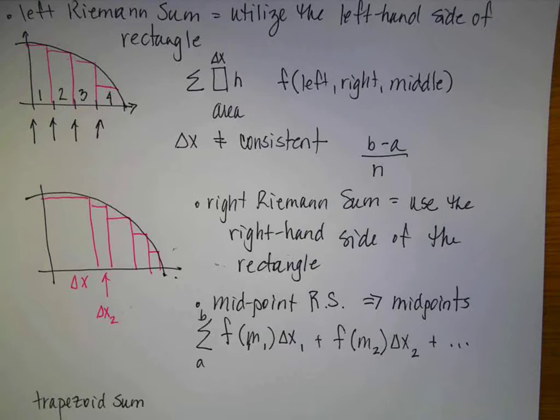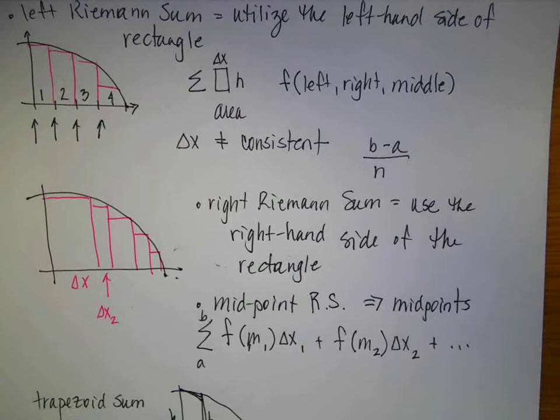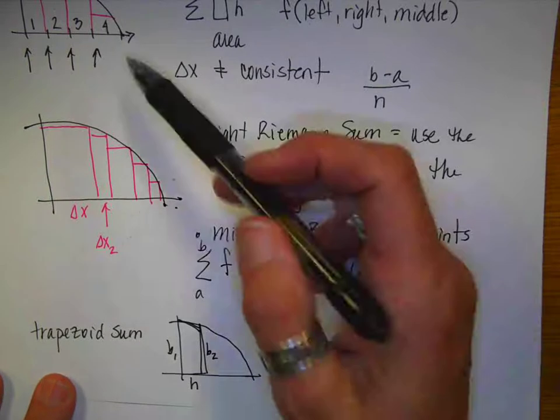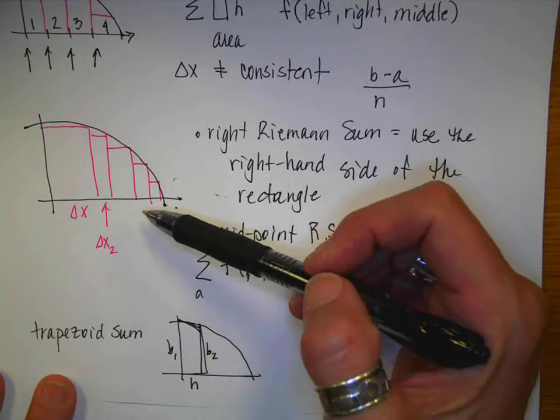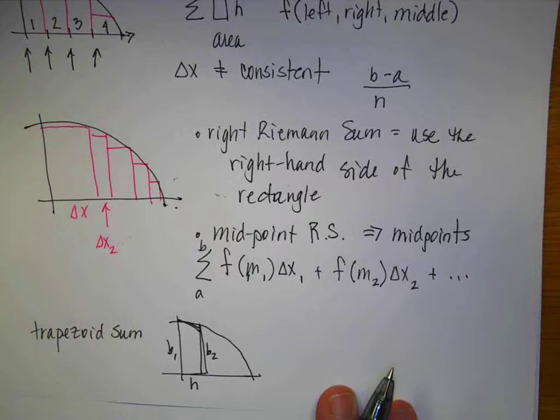So if I wanted to estimate the area under a curve, maybe using my trapezoids, the process is always going to be the same, because here would be my trapezoid, right? And I have B1, B2, and then here is the height, except you can't see it. There would be the height in between the two, and I sum up all of my trapezoids, ta-da, done. Okay, so once you understand this concept that an integral is a summation of all of the individual components, then that means that calculating the area under the curve using either rectangles or trapezoids is really quite simple.